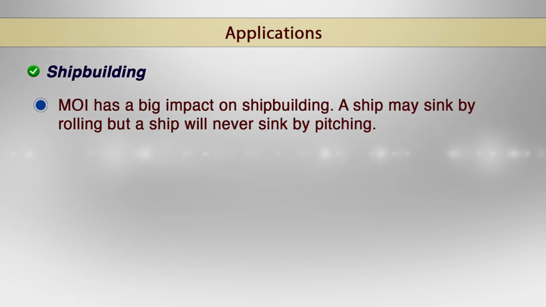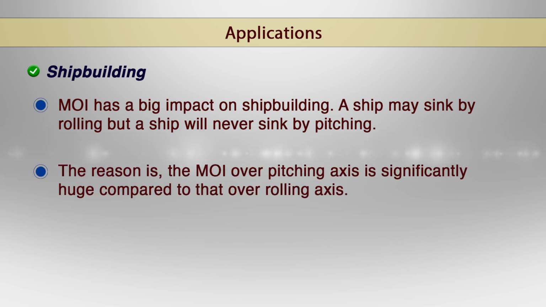Moment of inertia has application in shipbuilding as well. Moment of inertia has a big impact on shipbuilding. A ship may sink by rolling, but a ship will never sink by pitching. The reason is the moment of inertia over the pitching axis is significantly huge compared to that over the rolling axis.